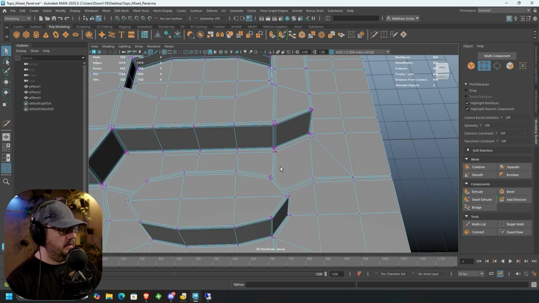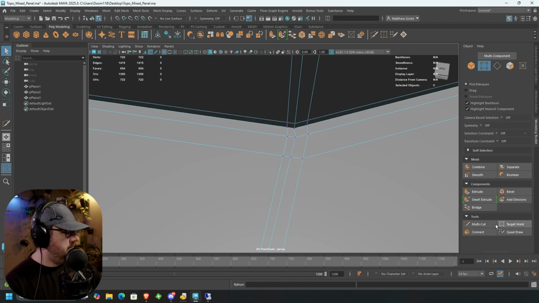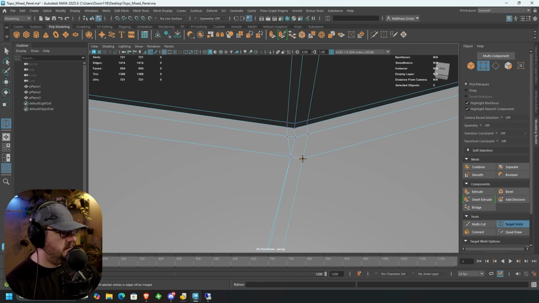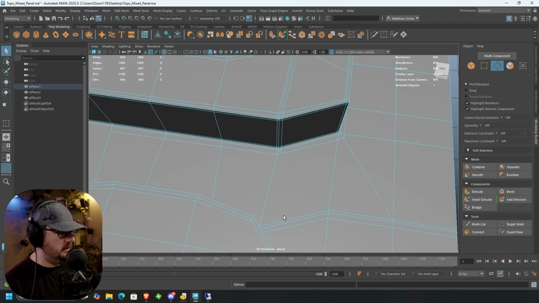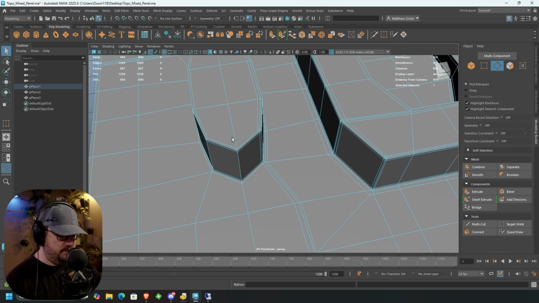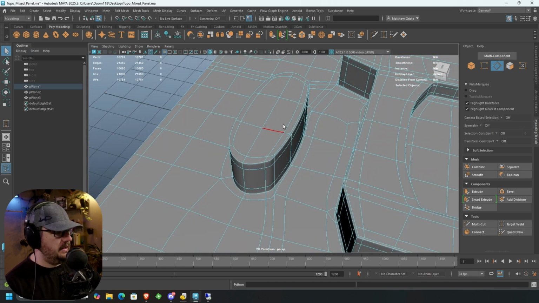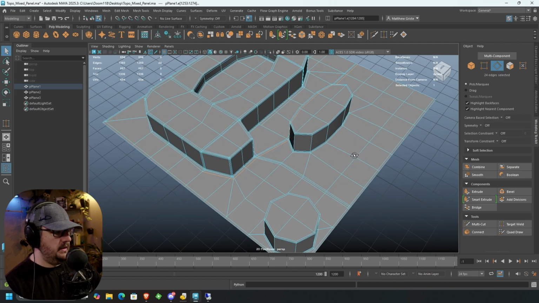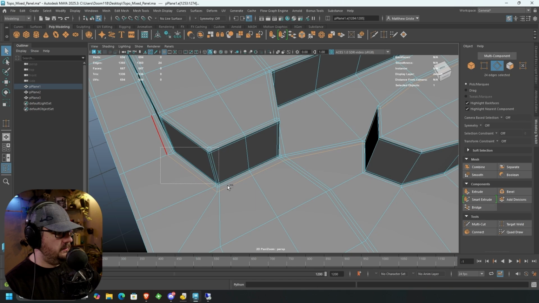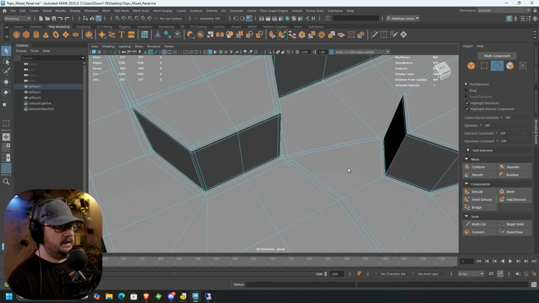And this is going to solve our other issue because we have these lines moving through this mesh. So we're going to take these, target weld, escape, control delete, double click, control delete. That refines a lot of that. We no longer have that running through, so that's going to be a little bit more stable now, minus this one that we have running through currently, which, looking at it now, we actually don't need entirely. So we just need these pieces here. We'll keep those and we'll delete that. So that gets rid of that.